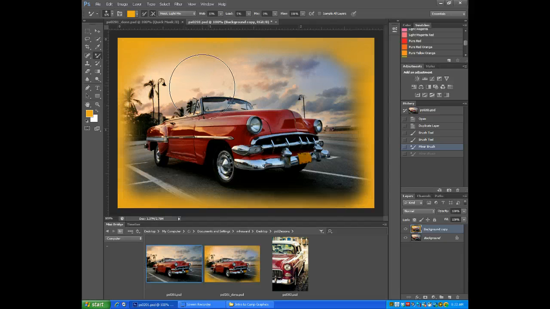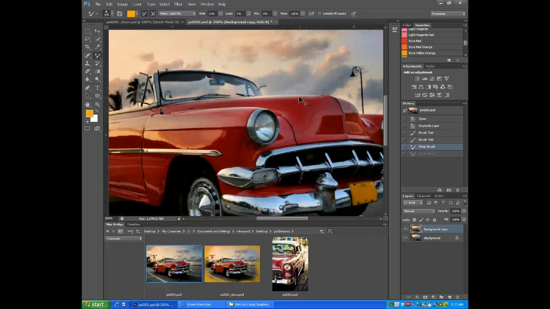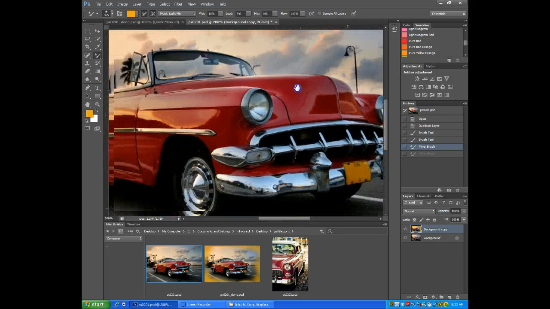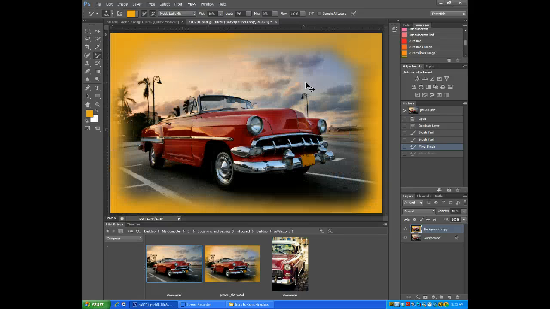And that's pretty much it. I think you guys know everything else that's in the book. You can hold down your space bar, and you've got your sticky hand, although I'm not zoomed out, so it doesn't matter. Zooming in, Control plus. Zooming out, Control minus. Use the sticky hand to move around. And Control 0 to get back to the full screen. So there you go. That's lesson 2 for you.